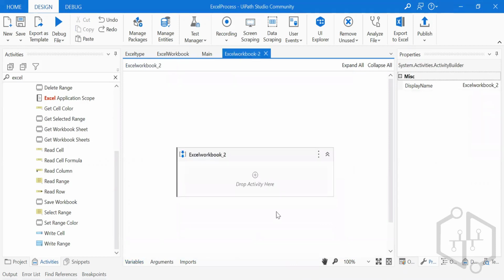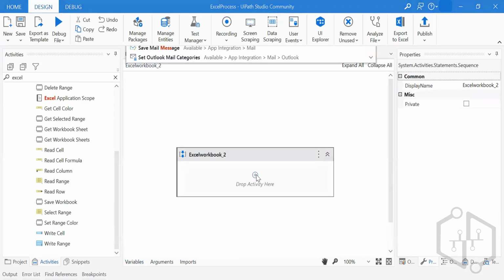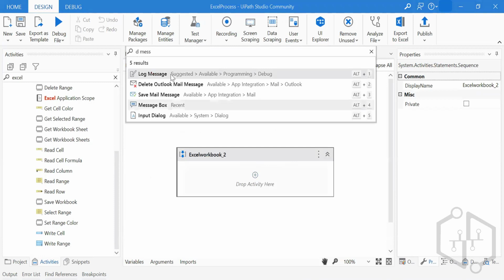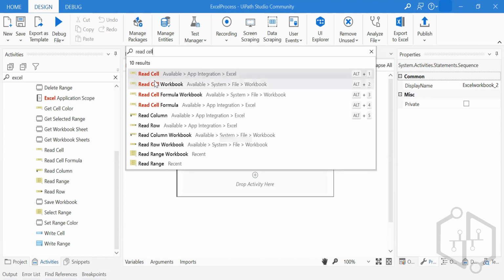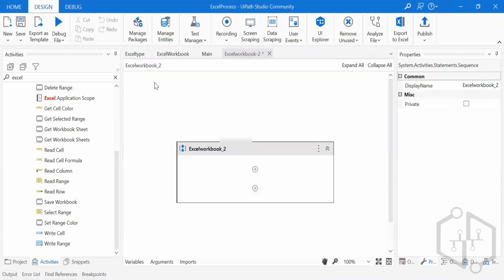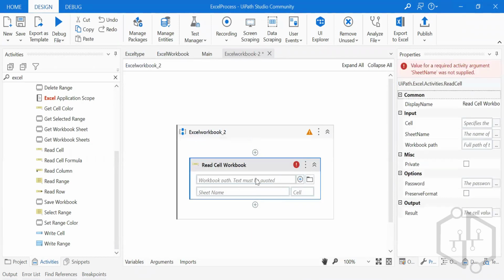That is, you want to read a cell. Read cell. Can you see which one I have to use? Workbook, second one. Read cell. Again, you can see 3 inputs: workbook, sheet name, and cell reference.